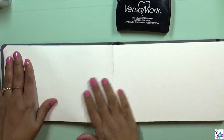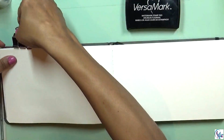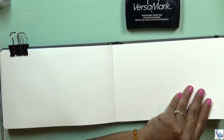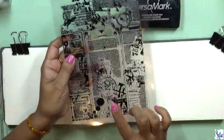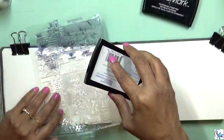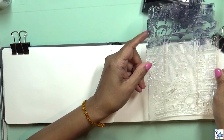Let's have fun. So, I'm using this Versamark, and this is my watercolor book. So, I'm going to first stamp this on the background.